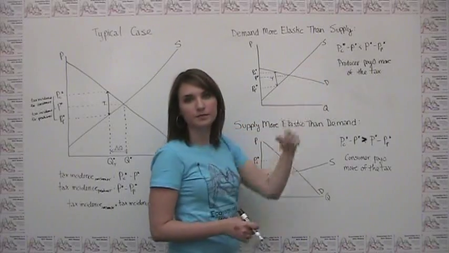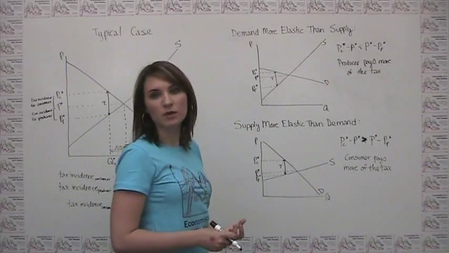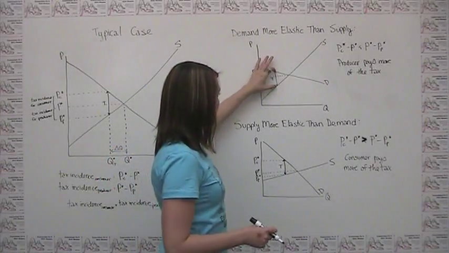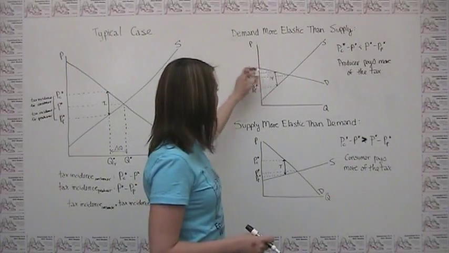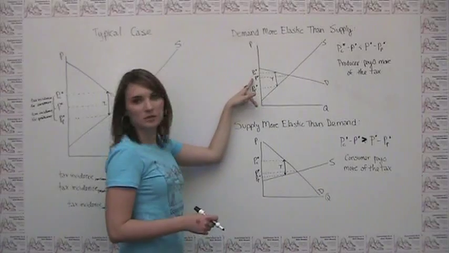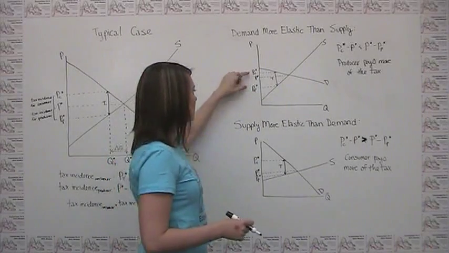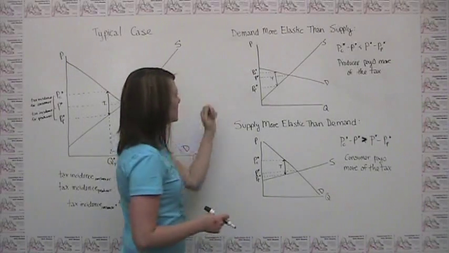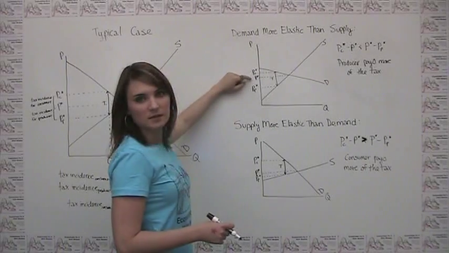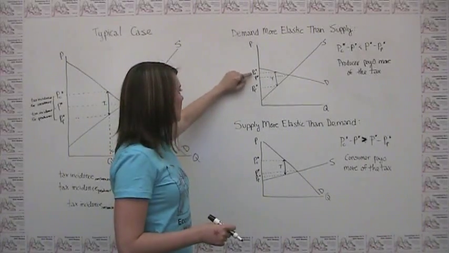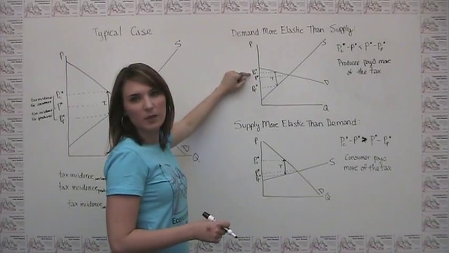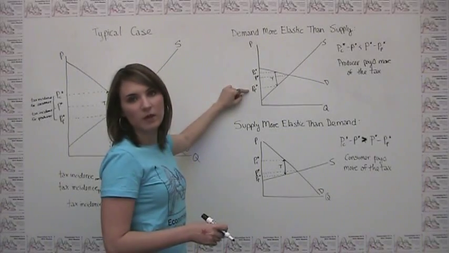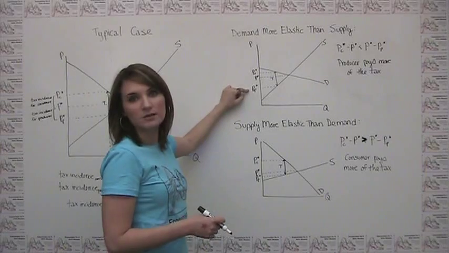Remember that higher elasticity just means flatter on our graph, so we can see in fact that demand is flatter than supply. And we can ask what happens when the tax is put in place and who bears the larger burden of the tax. So here, we put the tax wedge in, and we can compare the original equilibrium price to the producer and consumer's prices with the tax. What we notice here is that when demand is more elastic, the price that the consumer pays just goes up by a little bit. But the price that the producer gets to keep goes down by, at least relatively speaking, a lot.